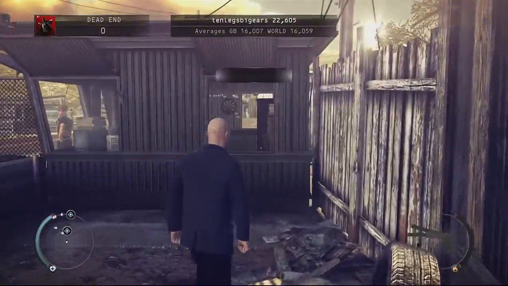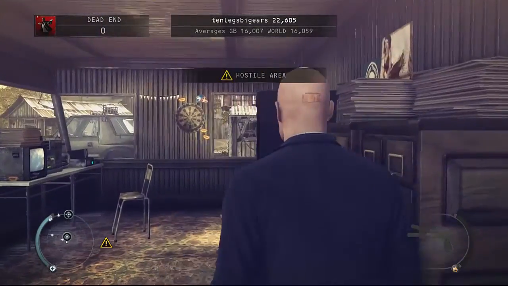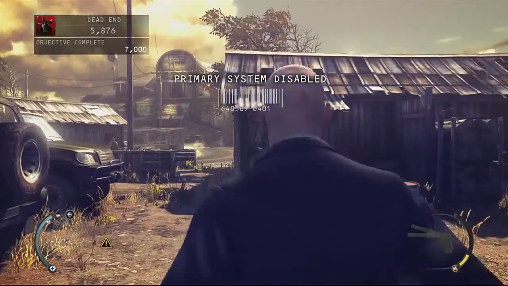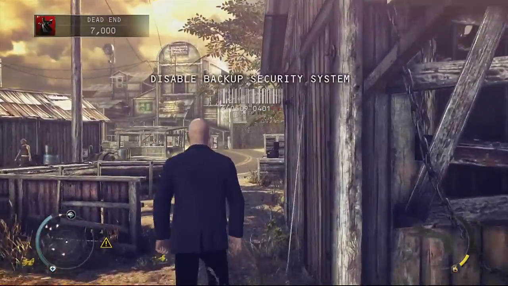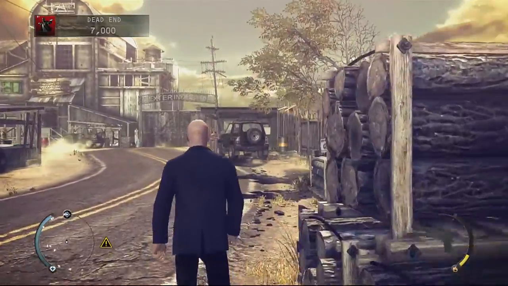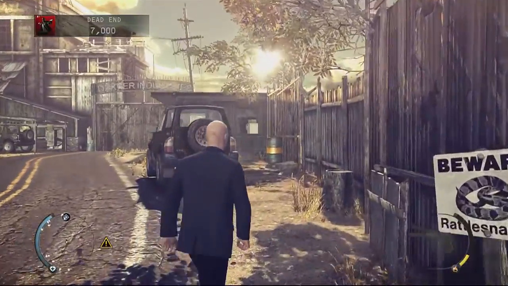So you just want to do exactly what you do there. You don't even need to sneak or anything, you just walk straight through. And it's extremely easy. It's just this bit, this is probably the only hard bit in my opinion. So that guy there, you just need to hide around here. It's actually pretty simple. Wait for him to turn around, then we can go extremely close.